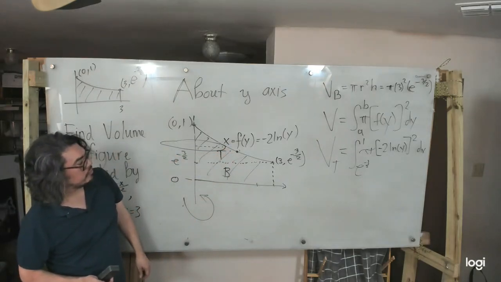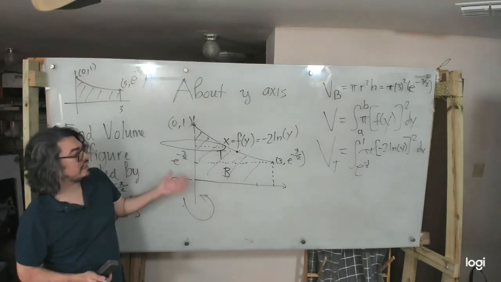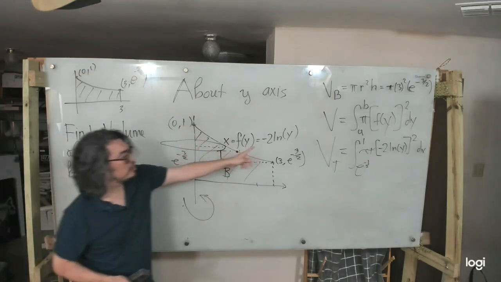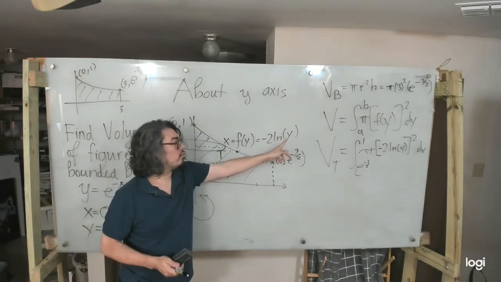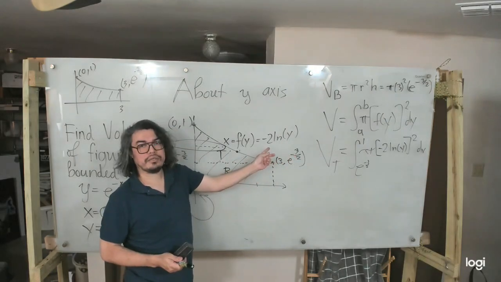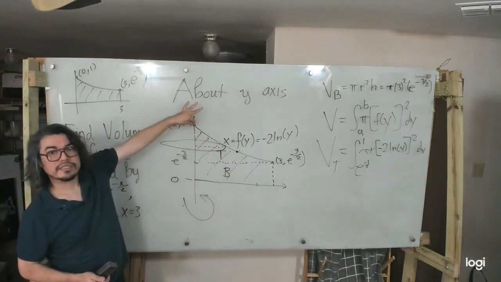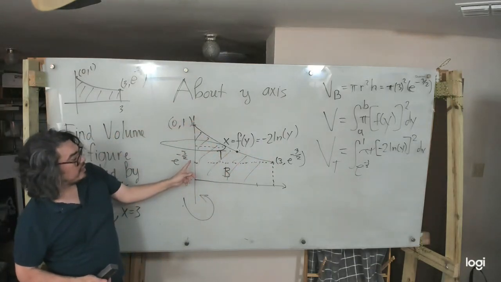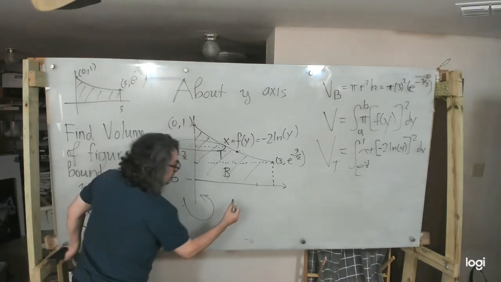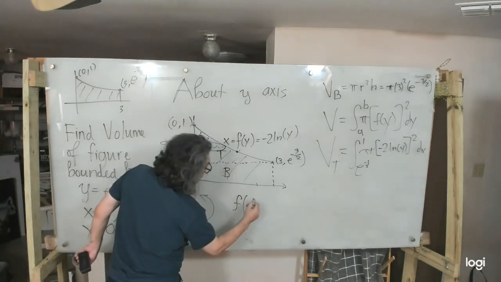Okay. And for example, if you're paranoid like me and you want to sanity check it, you could ask yourself, if y equals 1, does this in fact give me a radius of 0? Well, the ln of 1 is 0. 0 times negative 2 is 100 million. I'm just kidding. 0 times negative 2 is 0. So we can see that indeed the radius there would be 0. And if we take this value here, just again as a sanity check, you don't have to do this.